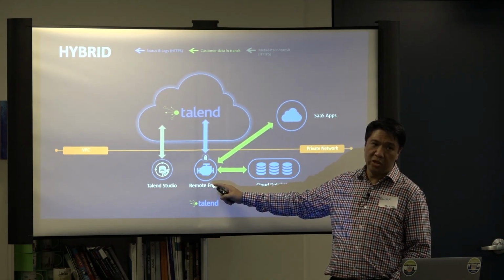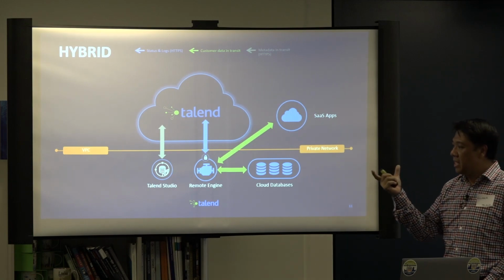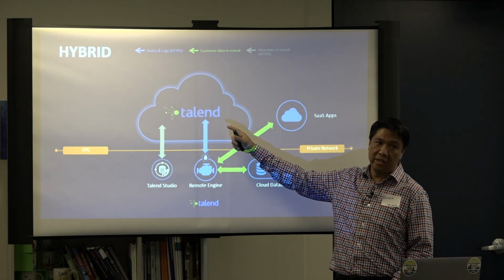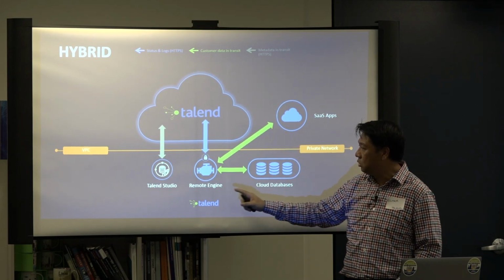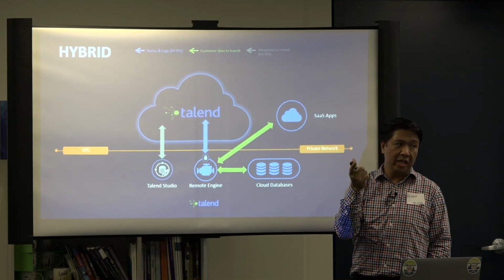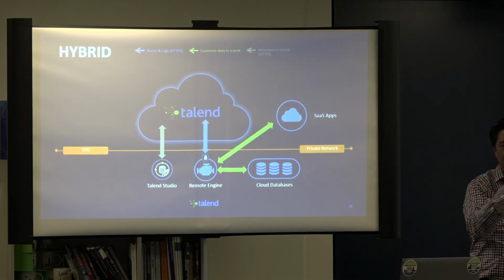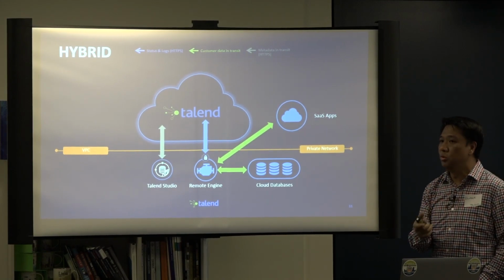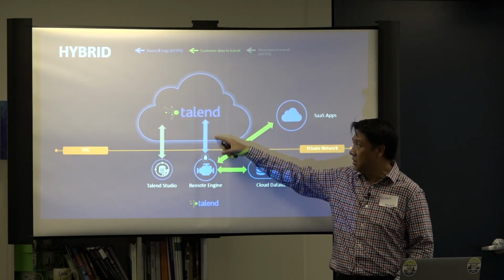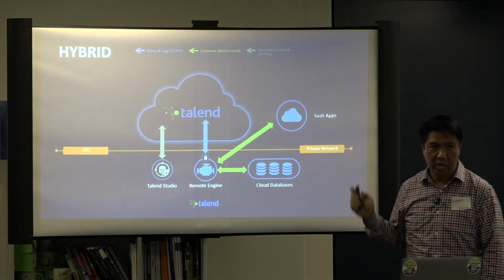When you install the remote engine, we provide you with an SSH key that is going to be used by the remote engine as the hash to connect to the Talend Cloud. So you use that as an encryption key. The connection will be initiated by this remote engine to a specific cloud URL. We take that key, and when it connects to the server, we authenticate it, or connect it to your account, because we know which key we gave it to. And then there will be a bidirectional connection between this service and here so that we can push the job for execution as well as the logs being sent. Any questions on this?